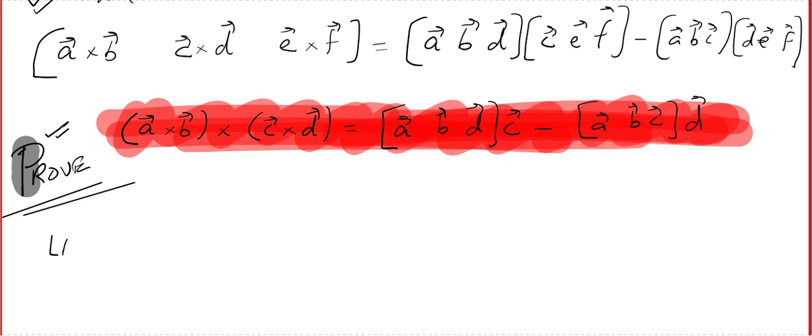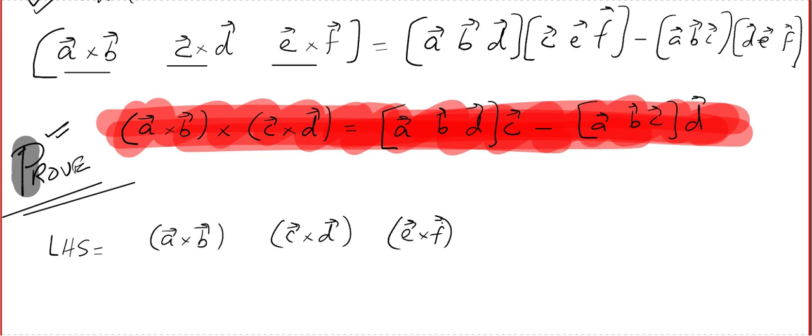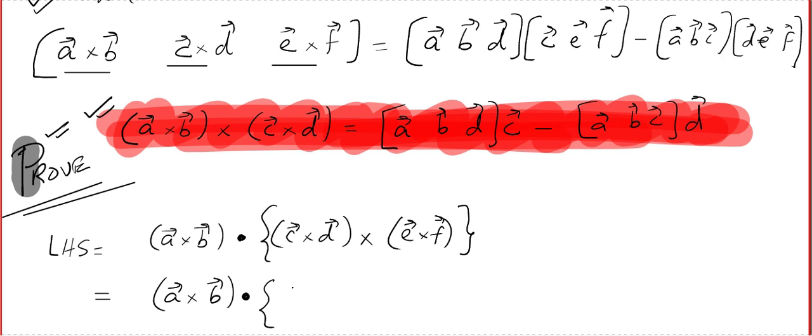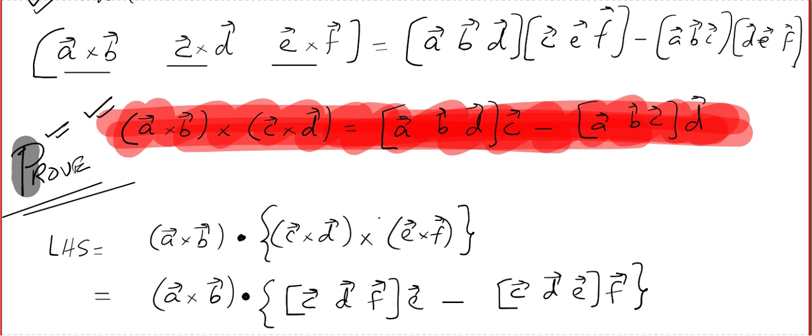Now let's start. So what's the left hand side? Triple product. In the last video we did 2-3 questions in scalar triple product, so you know what to do. Write the 3 vectors in brackets, then put 1 dot and 1 cross according to your requirement. If you already proved it, you can apply it here. So how do you apply the formula? It's very easy: C, D, F minus.